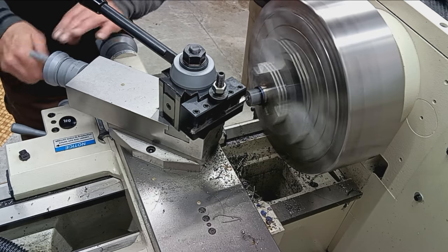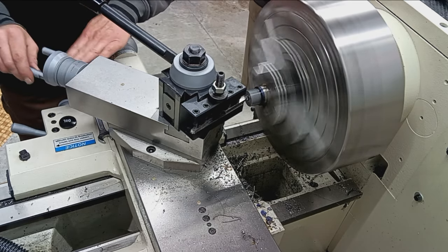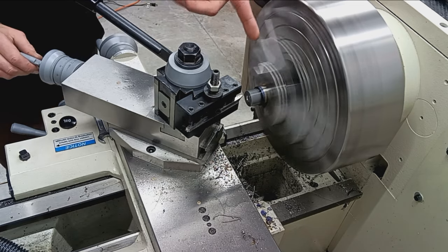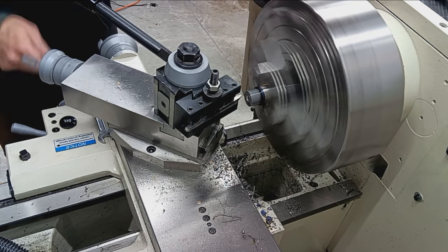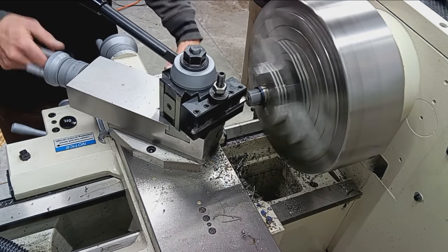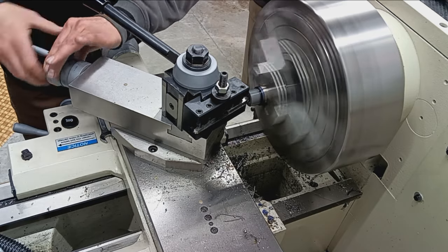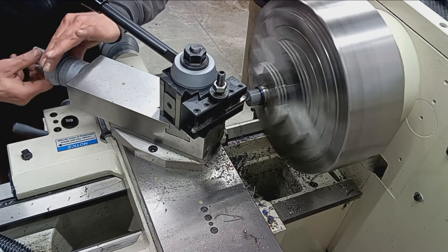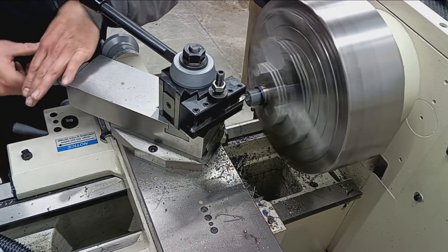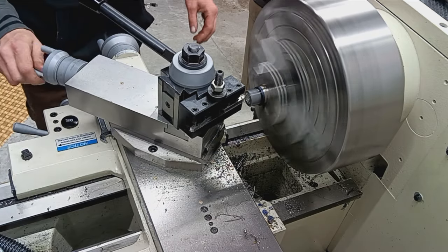Okay. Yep, it's got nice. So we're just coming in, feeding in with the carriage, and then taking the cut with the compound. Close.